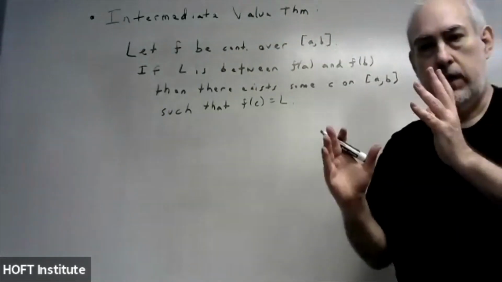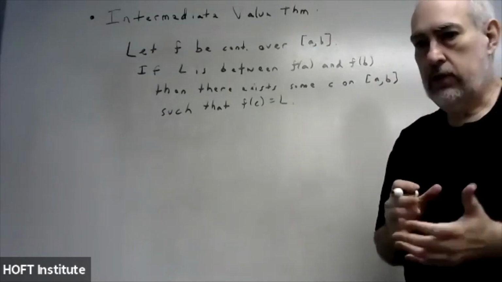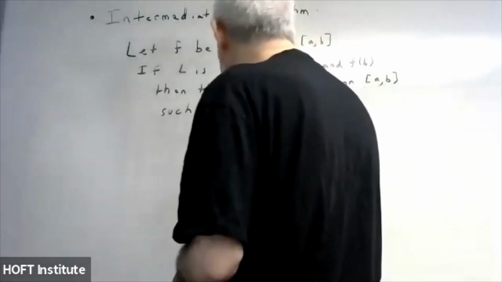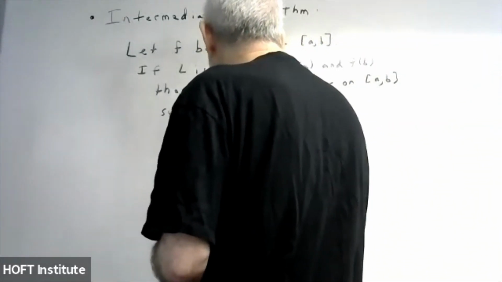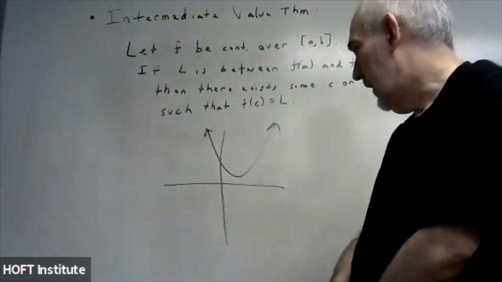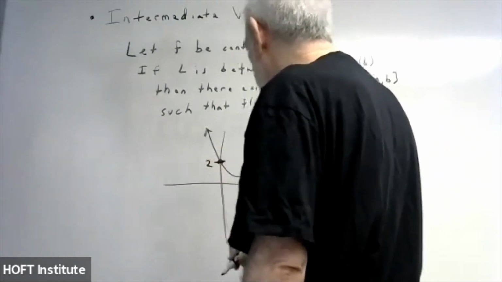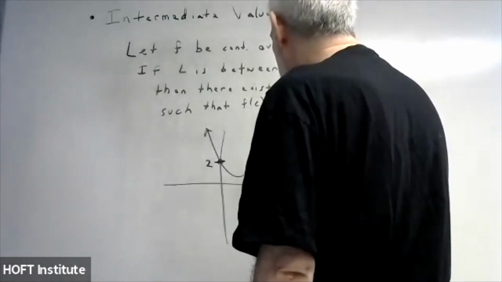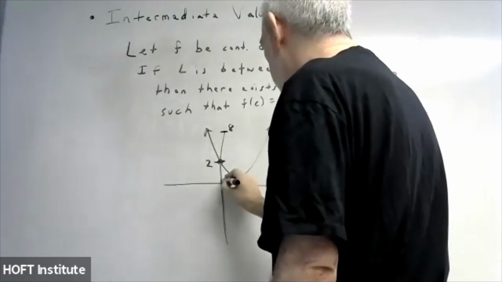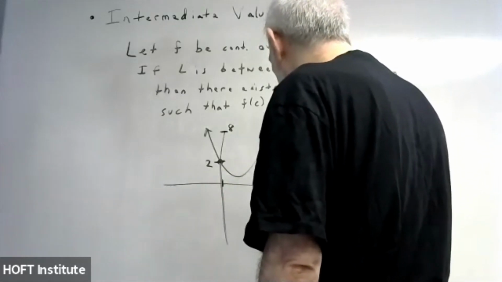Once again, let's look at an example, see what this is talking about. And when you see an example, it's going to make a lot more sense. So imagine we had some sort of function that looks like this, okay? And let's say that at this point, this might be at a height of 2, and over here at this point, this might be at a height of 8, and this is at x equals 0, of course, and that this is at maybe x equals 4.